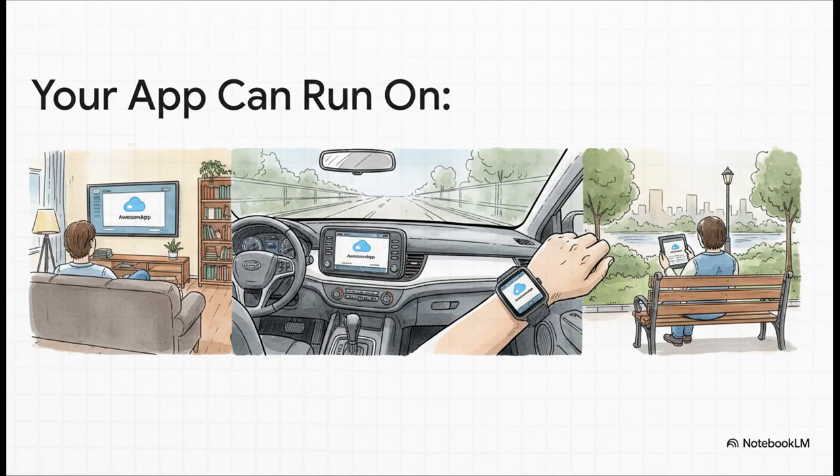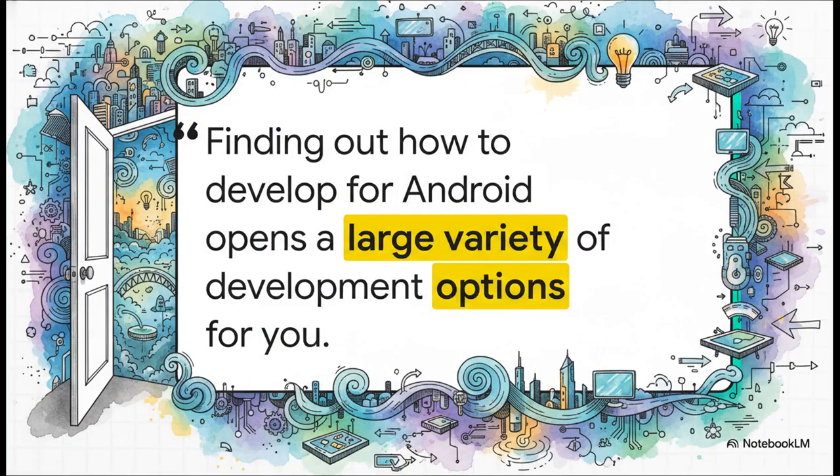And I mean a huge ecosystem. We're talking smartwatches on your wrist, TVs in your living room, the dashboard in your car, even ebook readers. The same code, the same concepts can power all of them. So you're not just learning how to make a phone app, you're learning a language that a whole world of technology understands. And this quote really says it all, doesn't it? When you learn to develop for Android, you're not just learning one skill for one job. You're unlocking a massive range of options for what you can create and where your career can go.